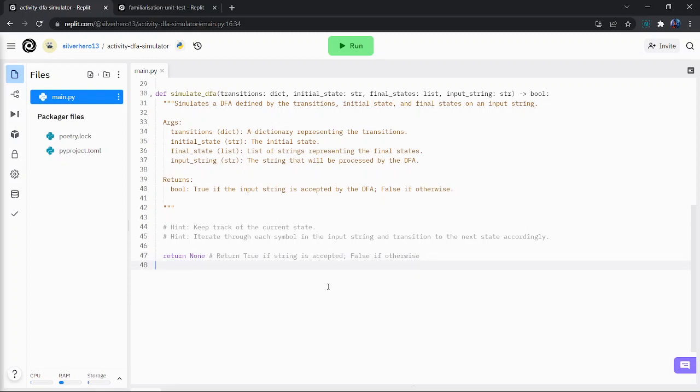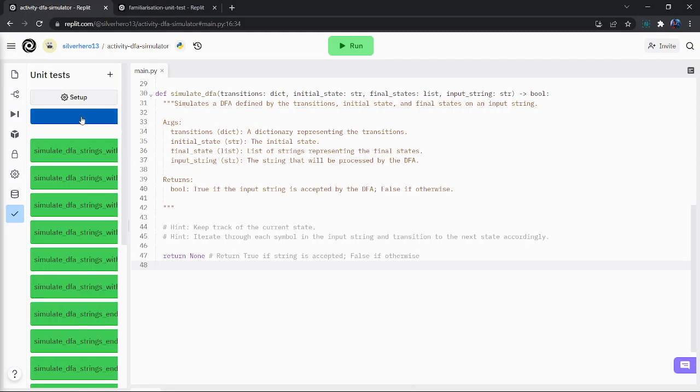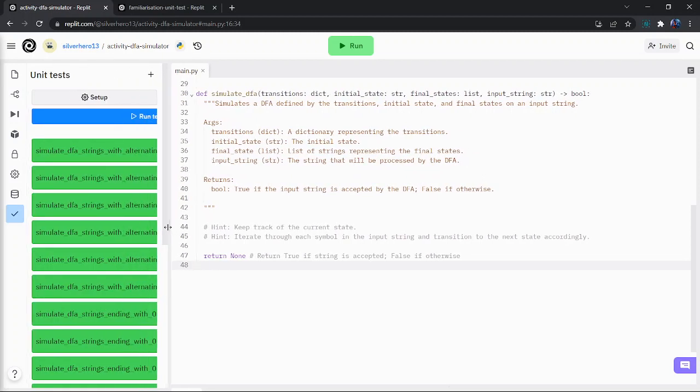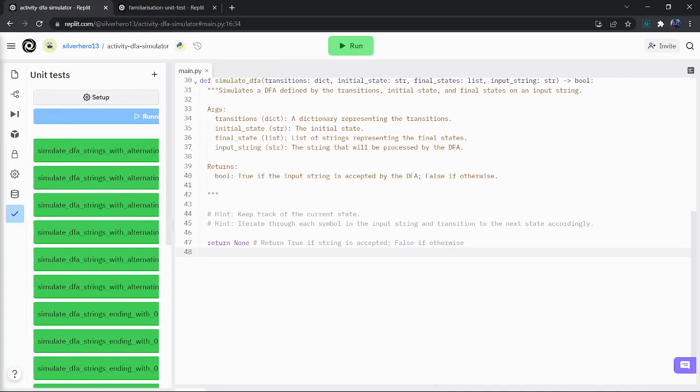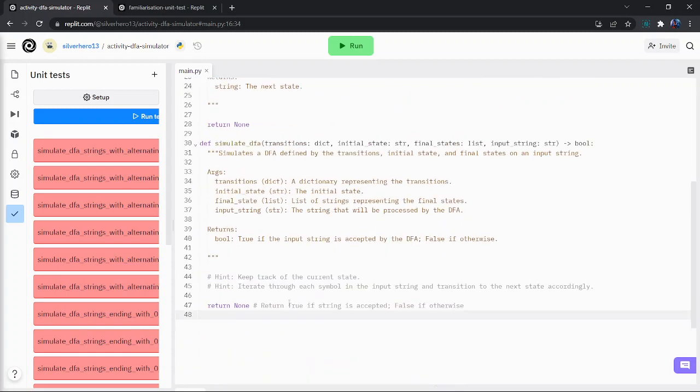Yeah, that's all. If you do this, then your DFA Simulator project will be correct. Okay? So it's so simple. Then if we click here on unit tests, it's green because I passed them earlier. But I updated the code so that it's wrong, so this should be red when I rerun the tests. Okay, there. It turned red.